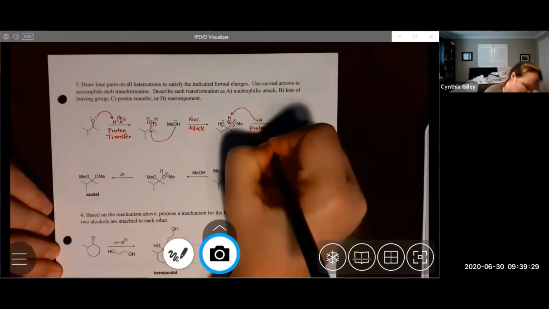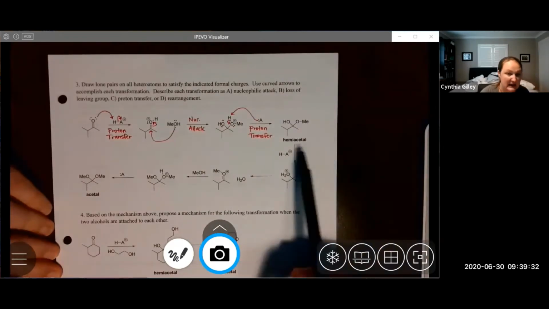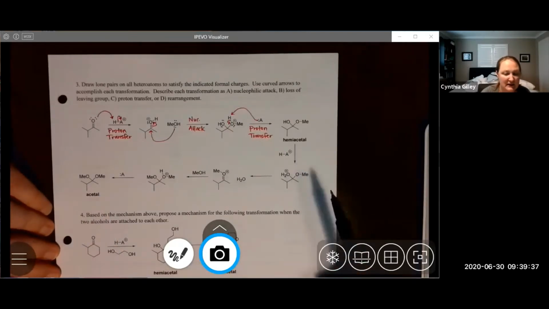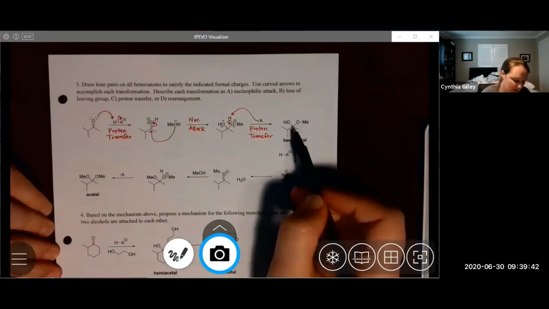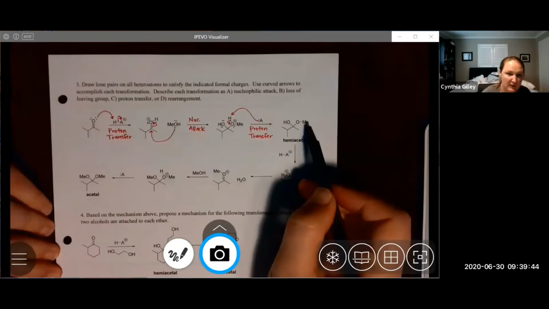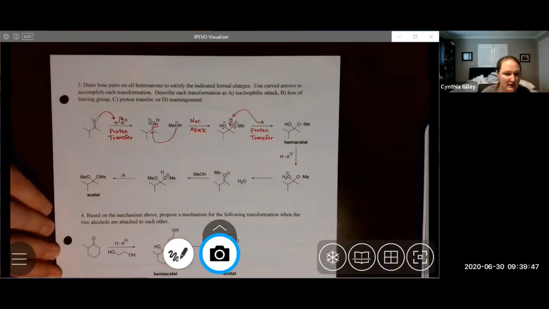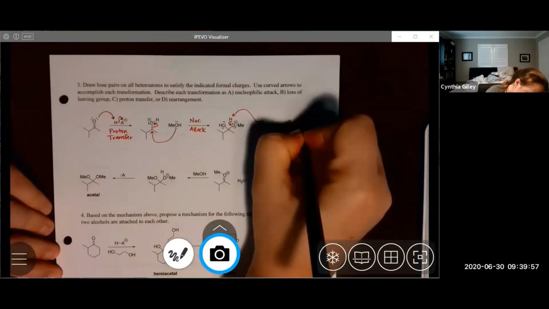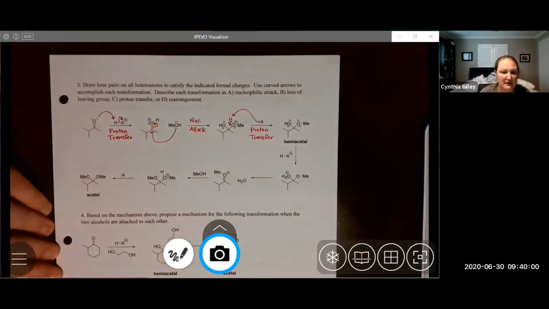Notice now that we've reached something that's named. We're trying to get to an acetal, and we go through what's called a hemiacetal, which basically stands for half acetal. So noticing when you have a carbon with an OR group and an OH group, that is a hemiacetal. And you should be trying to target that as a key intermediate in getting to the acetal. The hemiacetal is typically still very reactive, not super stable, so it continues reacting. The exception is if it was cyclic. We'll eventually talk about that.